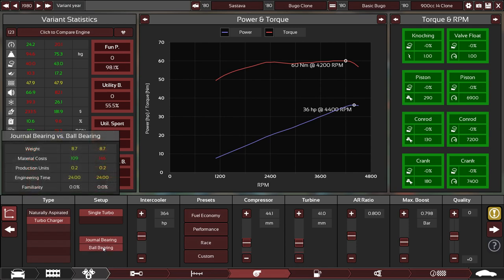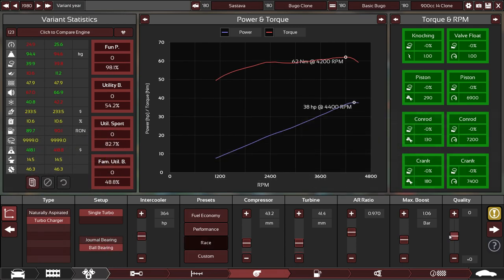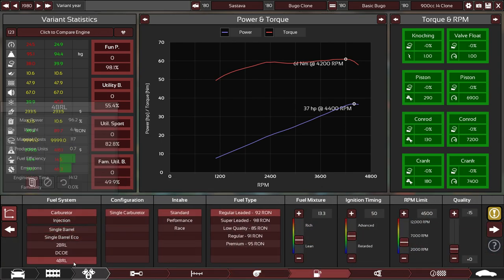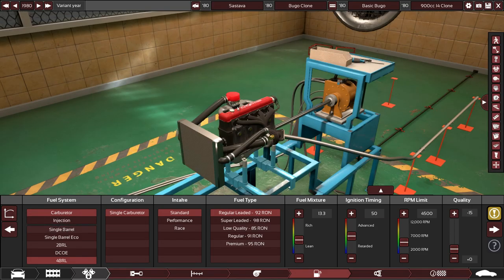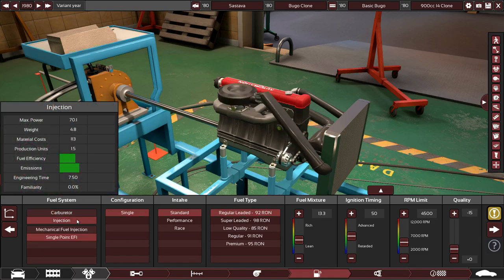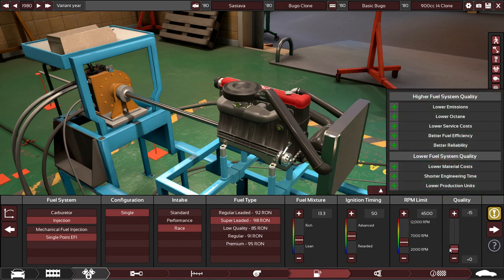So we're going to add turbocharging with a race preset, but we're going to lower the quality all the way down, and we'll see if we can tune a little bit more power. I mean, we've already gained 10. So if we continue down here, we could do a 4-barrel carb on this, which probably looks a little ridiculous. Oh, you can't really see it. Or we could go injection. I think we'll probably go injection, and then we're going to switch to super leaded as well, but again, negative 15.